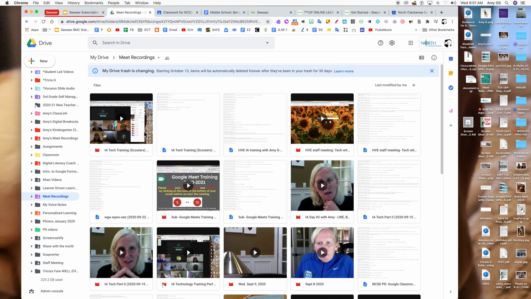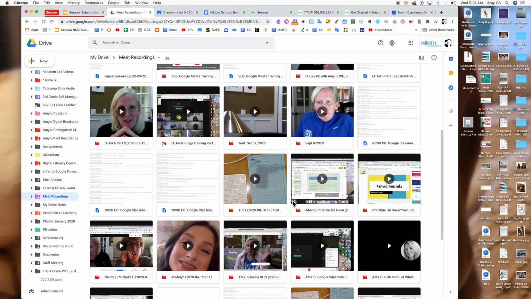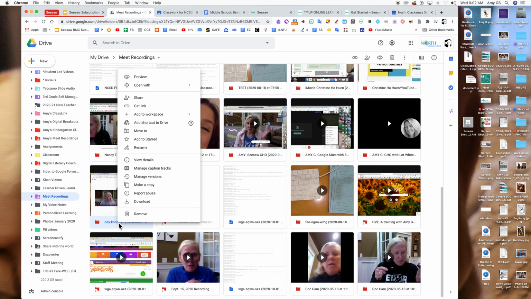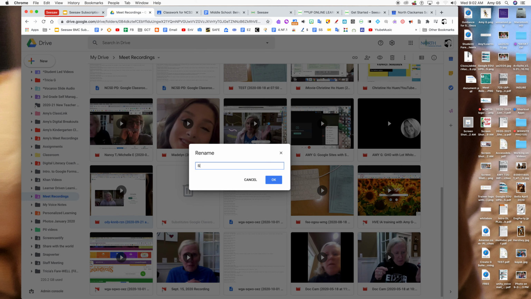But what I want to do now is, these are Google's default folders. I just want to move the ones that I like, because some of these I don't necessarily want kids to see. I would change the name of the Meet recording, because a lot of these have really weird names, like this one right here, which has the Meet recording link on it. So I like to control click on this, and I like to rename it. And I would call this, you know, October 7th, 2020. And it could be period 1 or period 2 or whatever. Just say okay. So there it is.